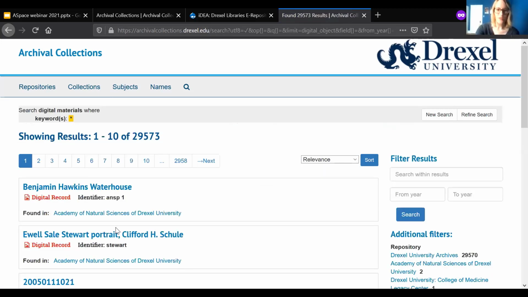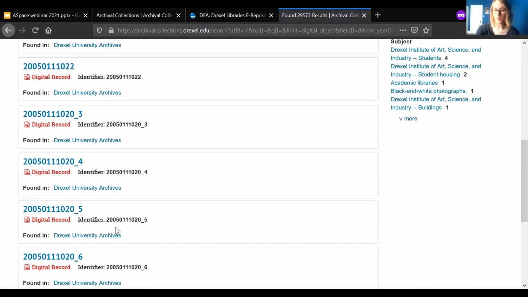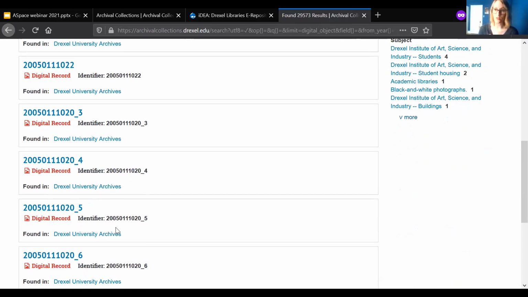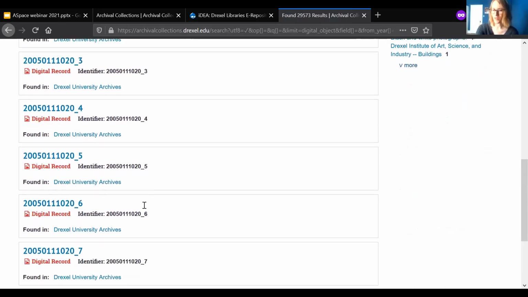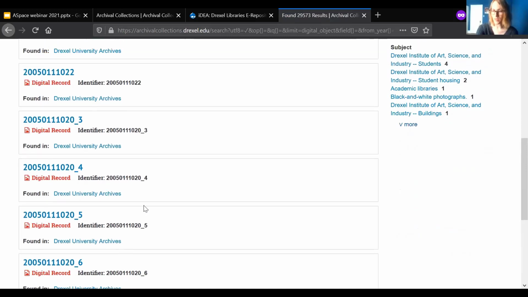So this category of materials is a bit misnamed because digital materials are not digitized images from our archives. We have a whole separate database for that, like I mentioned at the beginning. This is actually just a record that represents the fact that we have digitized something from our collections, and we mostly use it internally to track our digitization process. That's why most of the titles of digital records are just strings of numbers that are not helpful in any way. We're in the process of removing these from the database, but until that happens, please ignore.